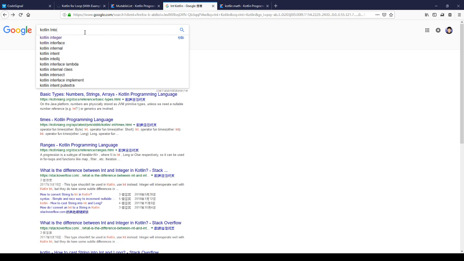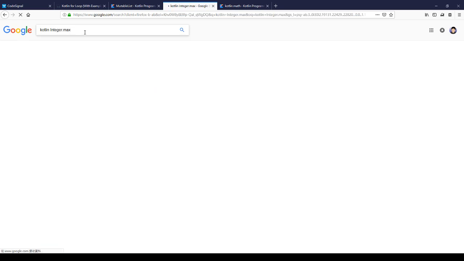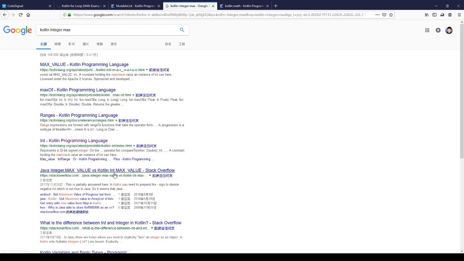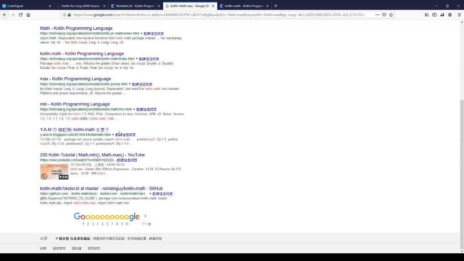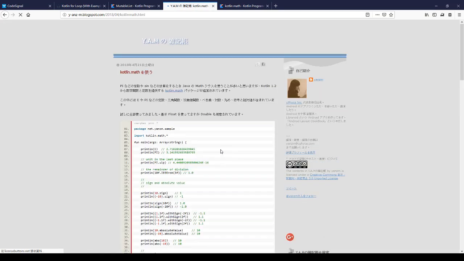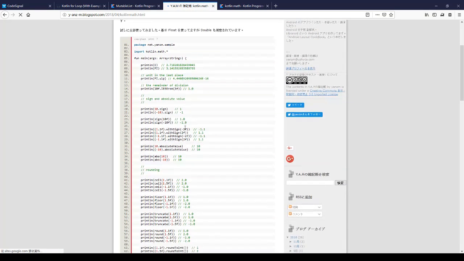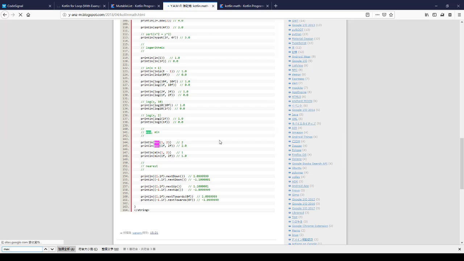So let's take a look at how to call this. Kotlin integer.max, or math. I can't remember actually what we use in Java, but I think this one is going to have it. Max.